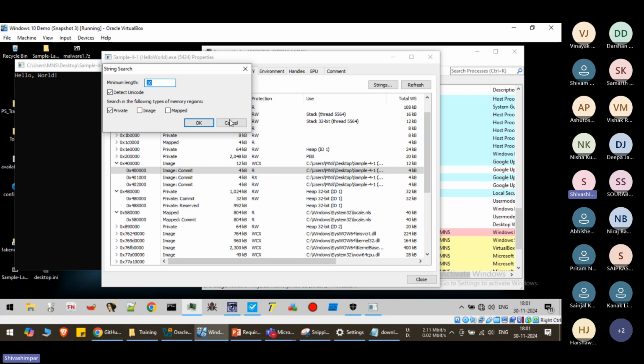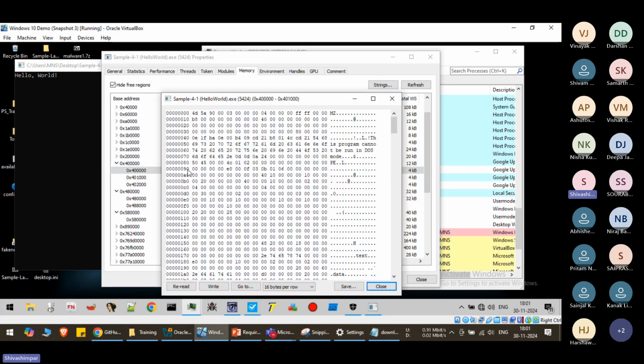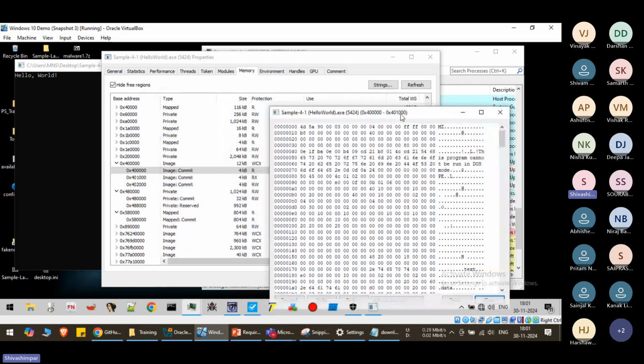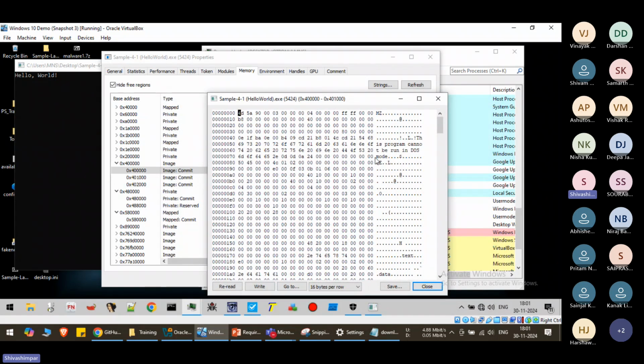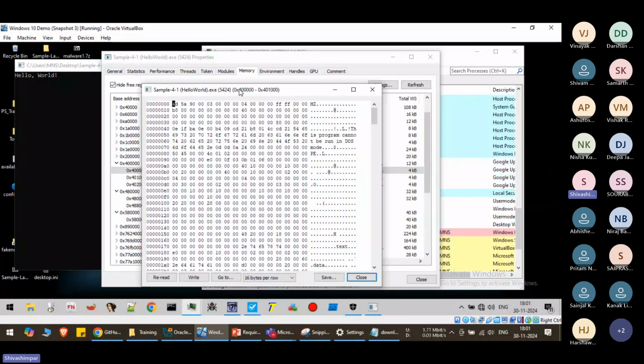Let me just double click on the commit. If we double click on this, it opens the X view that we saw earlier, and you can see this location here, 4D5A, which means MZ. This is the magic byte.